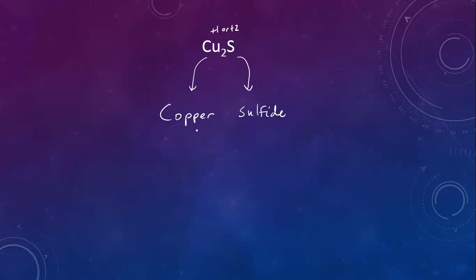The problem is that if you were to tell somebody, hey, what is the formula for copper sulfide? They would be in a quandary because they would have a 50-50 shot. They would look on the periodic table and see that it could either be 1 or 2, and they don't really know whether it's 1 or 2, so they would have to take a guess. So, what we're going to have to do is work backwards, do some detective work.